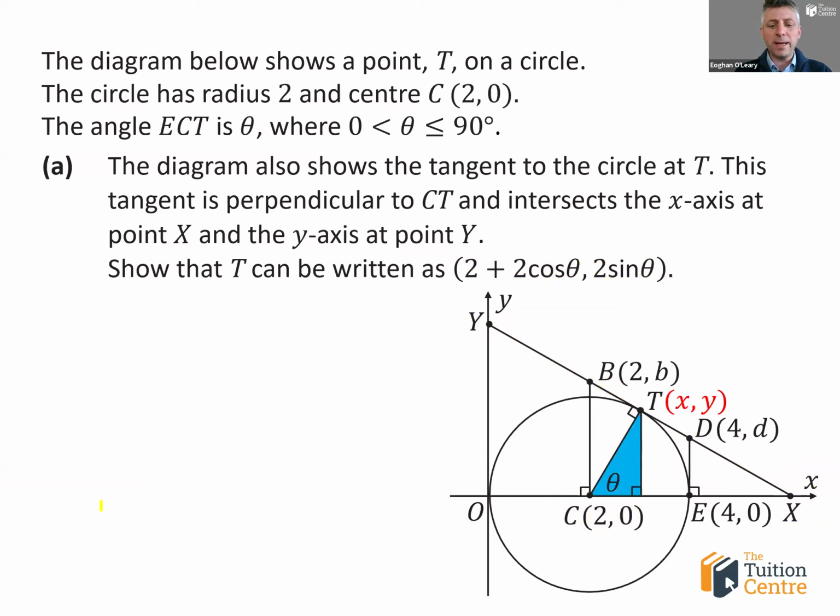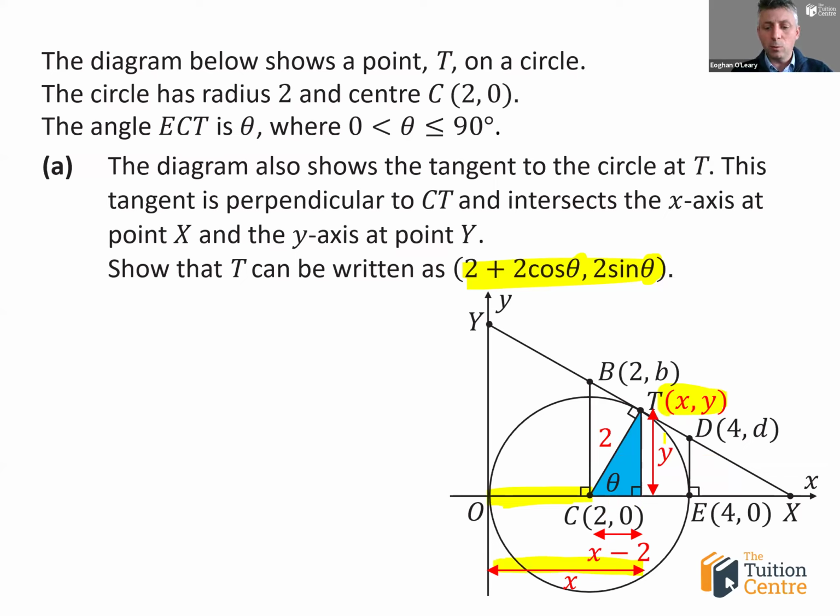Well, if I form that triangle there with theta, and we know we're going to have to use theta because it's mentioned here in what we're looking for. Well, okay, I'm going to call the point x, y. So that's what they call the Cartesian form, the rectangular form, out x, up y. So the distance x is the distance from the origin, okay? But we know this distance here is 2. So therefore, we'll say the base length of the triangle is the difference between x and 2. So it's x minus 2.